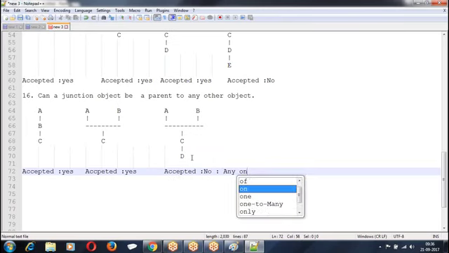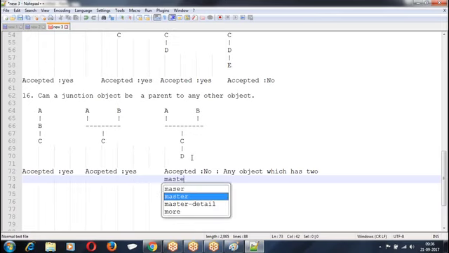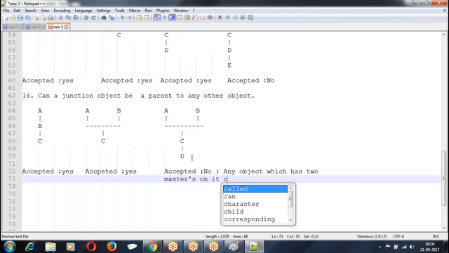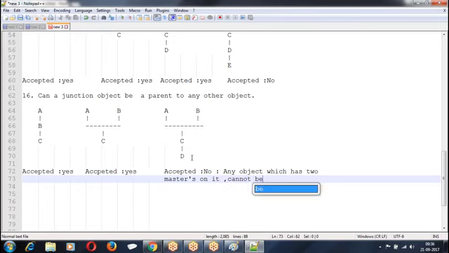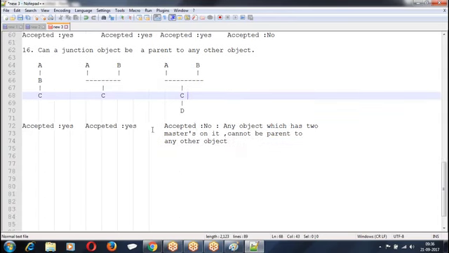Any object which has two masters on it cannot be a parent to any other object. I hope I am clear with this one.